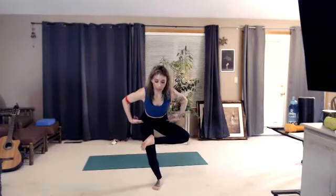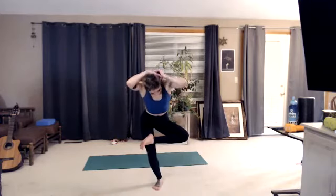Figure four is next. Gently release. Get that foot up above the knee. Shoot the hips back, long spine. You can hold on to something so that you're worried about the stretch and not your balance.